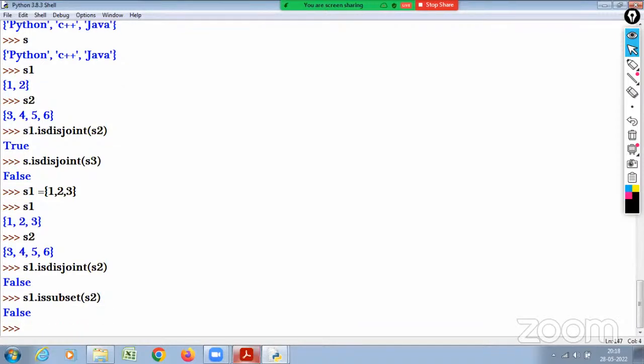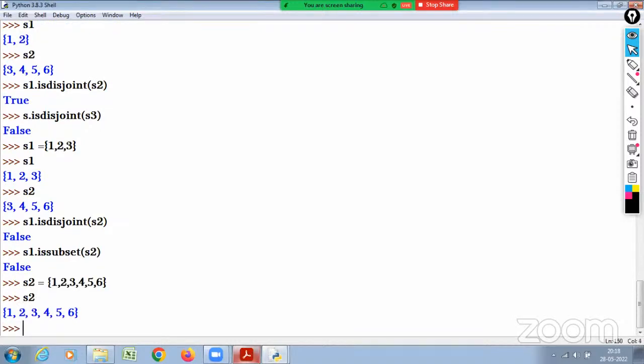So it is not a subset of S2. We will see, I will change the S2 values: 1, 2, 3, 4, 5, 6. I will change it. Now I'll see the S2.